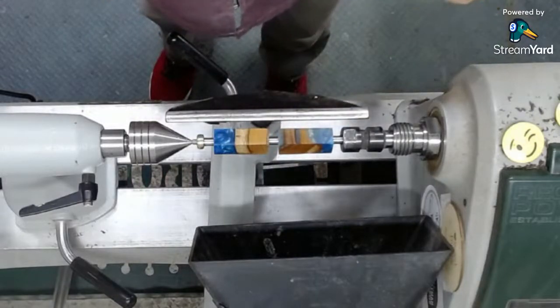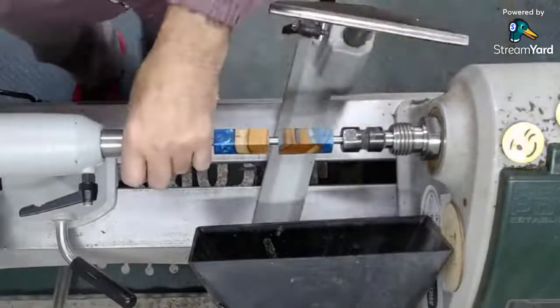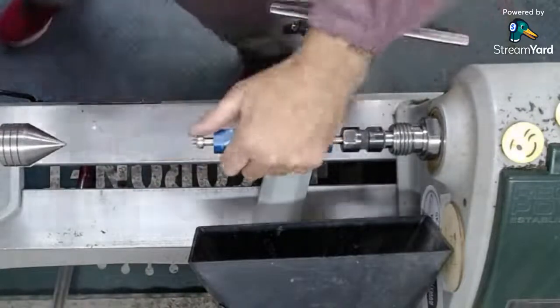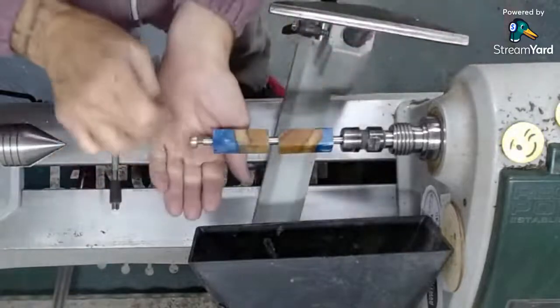Resin in the middle. Hello, Steve from SK Crafts. Hello, Steve. Thanks, mate. That's the way I had it. That's the way you had it, yeah. I don't know what made me say that. That's the way to do it, because they say that in all the best Punch and Judy shows.